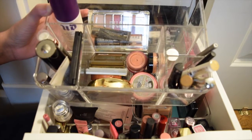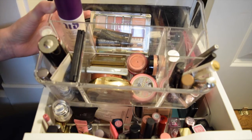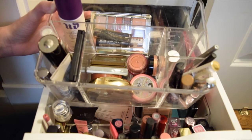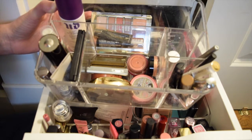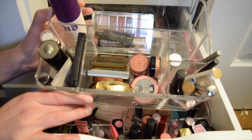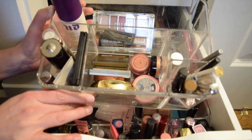Hey everyone, here is my weekly makeup basket for the week. It is a small collection of items for me, but I'm really excited to use them all. I like pulling fewer items so that I can really dive in and take advantage of each item. Make sure to check out the links I mentioned down below if you want to check out those videos, and I will see you all in next week's video. Bye!